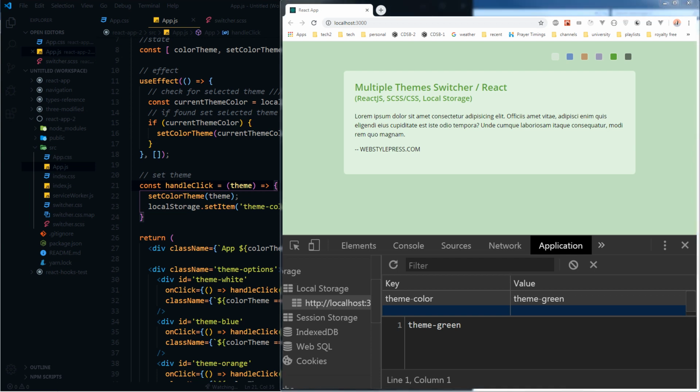So that's it for the app, guys. As you can see, this is very simple to switch themes in React.js.